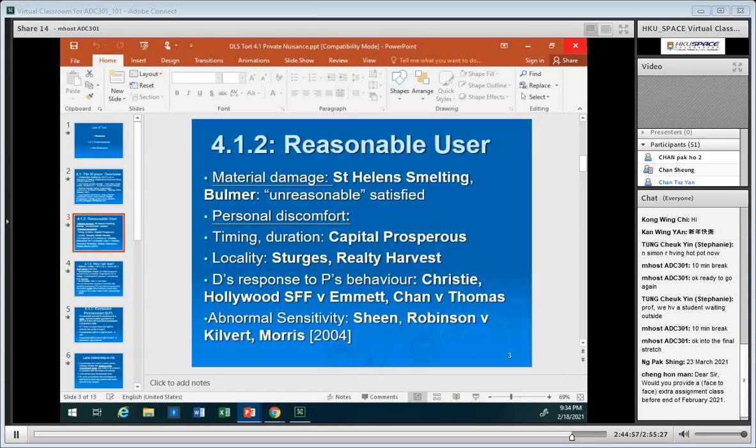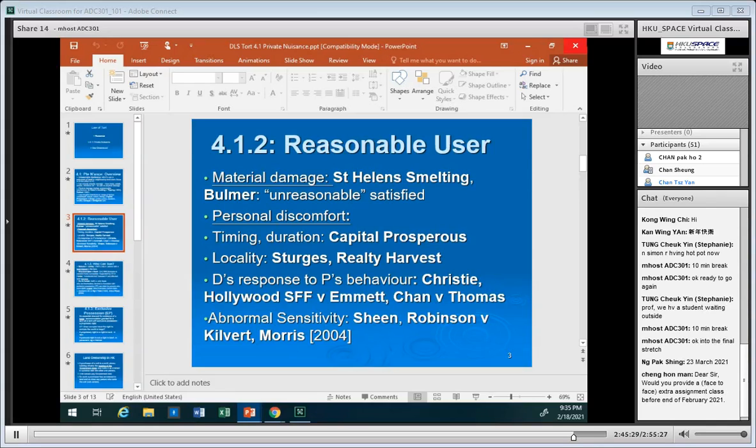Where what would be a nuisance in Belgrade Square, well, let's put the Peak in Hong Kong, would not necessarily be so in Vermont, or a less salubrious part of Hong Kong. So in Hong Kong, what would be a nuisance in a low-rise residential area on the Peak would not be a nuisance in an industrial area in Tsuen Wan. Apologies if you live in Tsuen Wan, but Tsuen Wan has become gentrified, hasn't it? So locality is important, the locality principle.